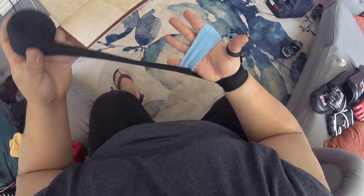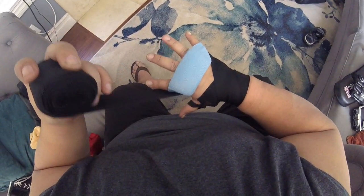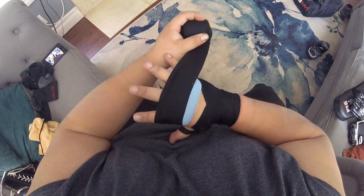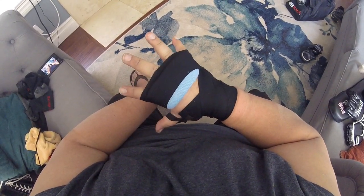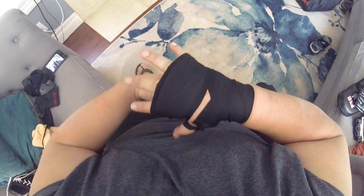So here we go. We go once, we go around the back, and now we're just gonna cover this gel pad, right? Because I used to make a big old pad, but now I have my gel pad, so I'm gonna cover the front part of the pad first. There we go. Make it look nice, but keep your fingers spread as wide as you can. Don't go crazy tight on this either. Just go enough to make it tight so it doesn't move, and then you go through the back side.